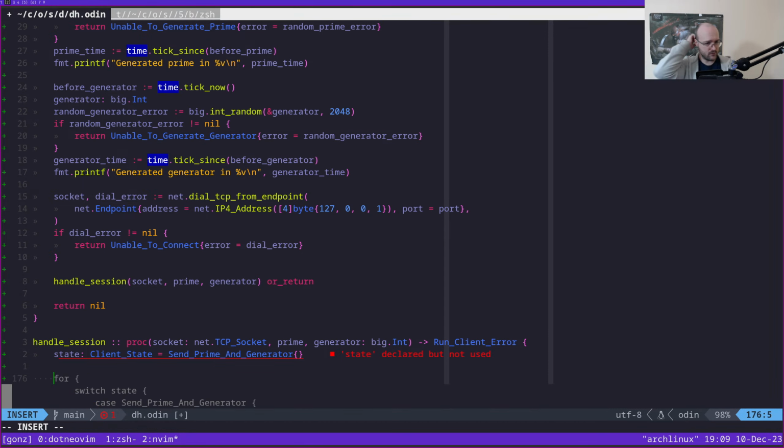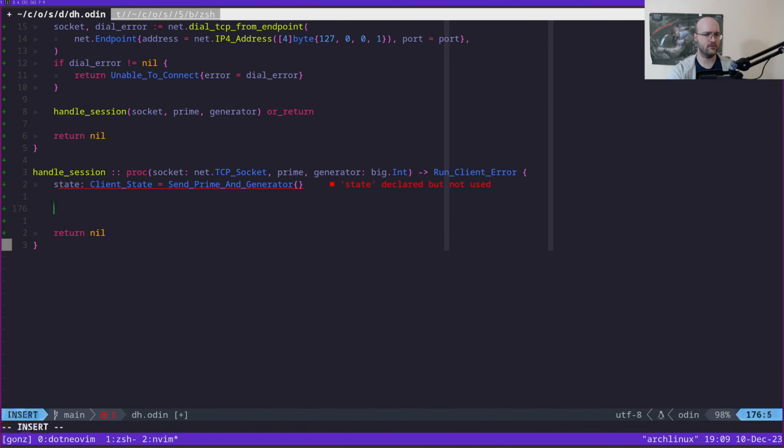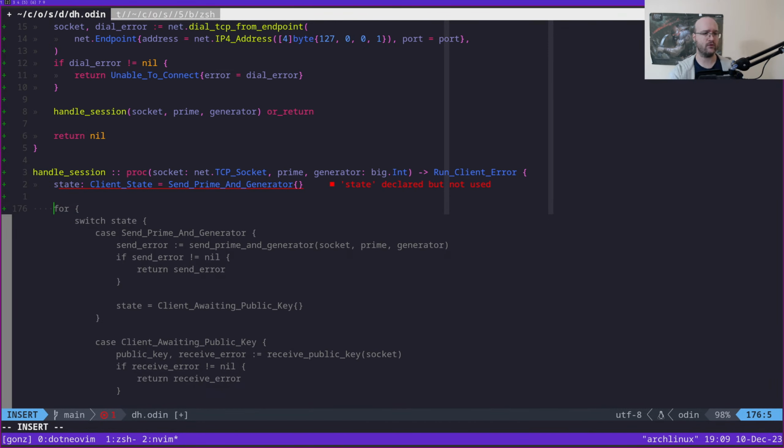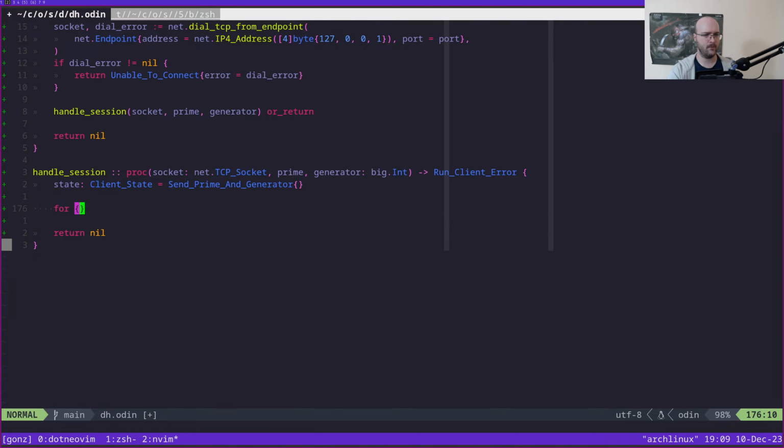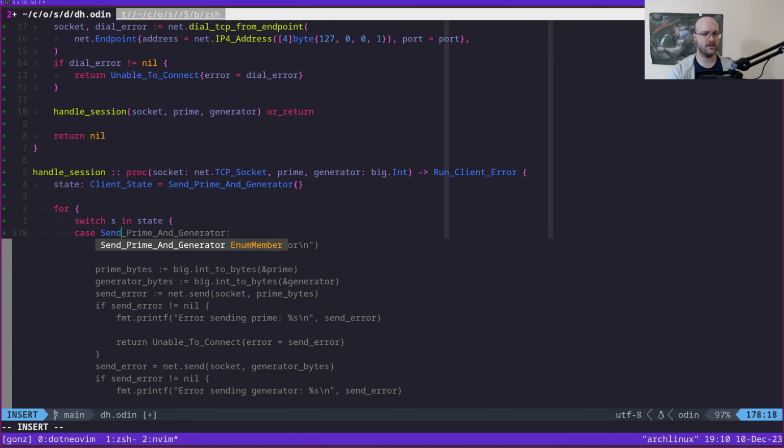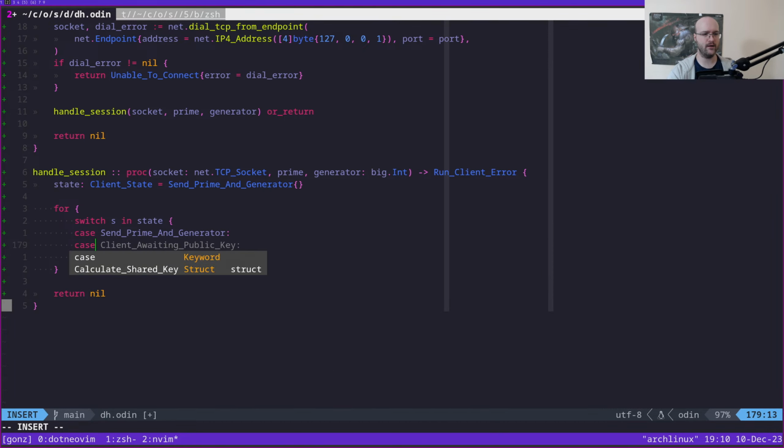So now we have our state. This is our client state. Let's see here if we can sort this out. A big for, not that bad of an idea. We will see how this works. Switch S in state. If we have send, prime, and generator, we want a certain behavior, right? If we have client awaiting public key, await.